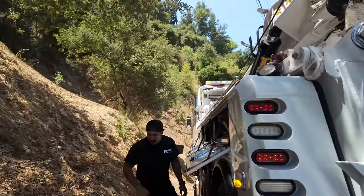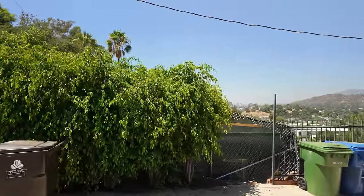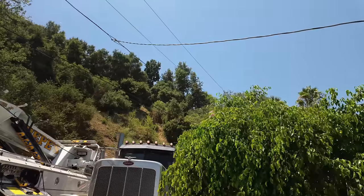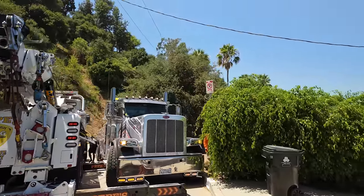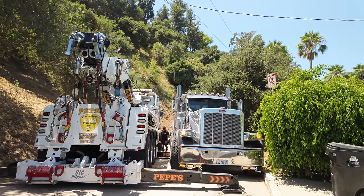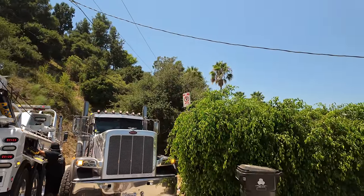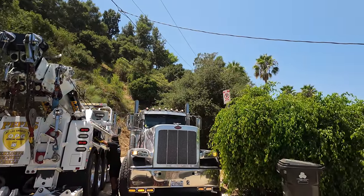So I'm gonna just stand back and show you guys the game plan. There's no real way to do this job that's easy. I was thinking of putting Big Flipper right here, but you see all these lines right here, and we can't get one in front of the other. That's impossible. So what we're gonna do is stagger the trucks. I did this when Alex first started, while he was training. He did a rollover with me that I didn't record, but I used his method for the first time, so it's fitting we're doing it again. By staggered, we're gonna have one truck next to the other. Both of our booms are gonna be out over the side towards the excavator. That way, since the excavator is not like a 40-foot container, we're both concentrated. You'll see when it's all set up. I'm gonna wait for Alex to do his outrigger, then it's my turn.